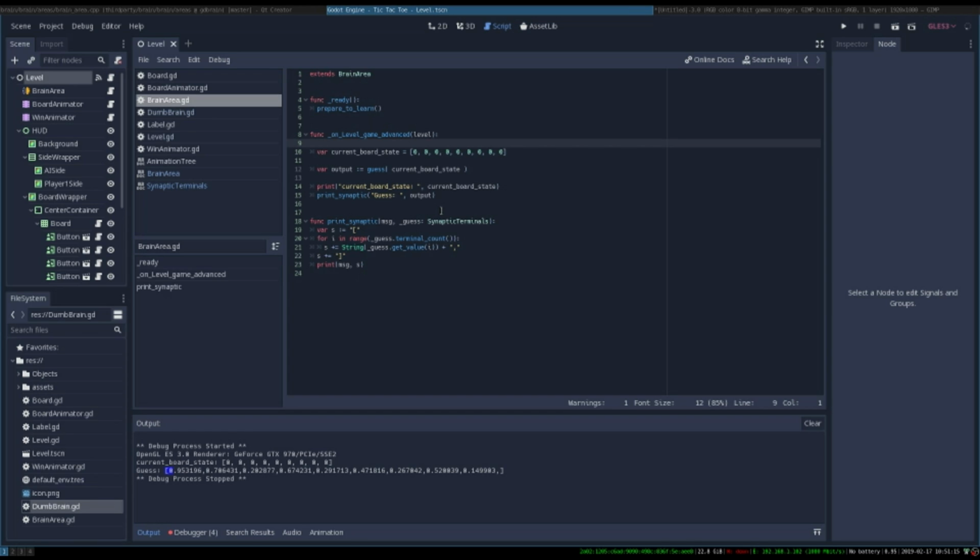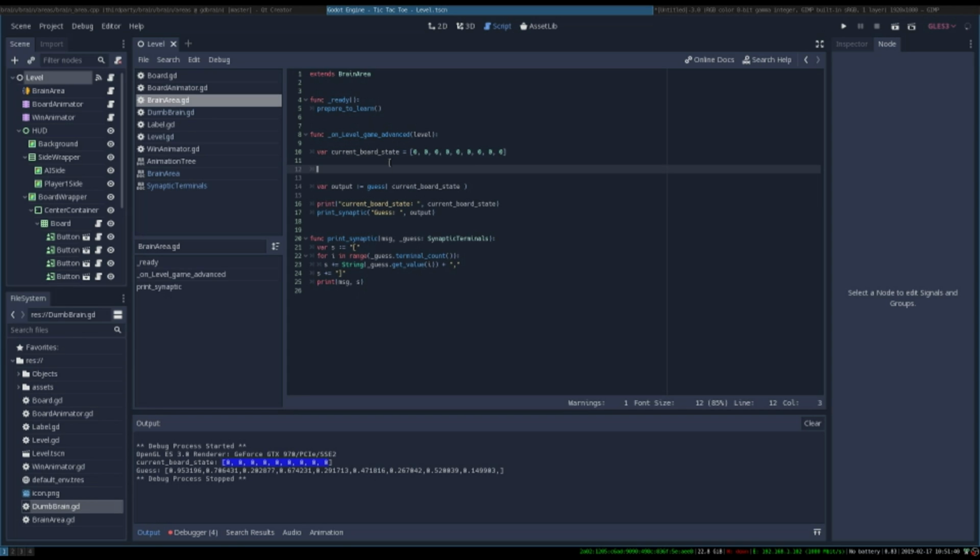But first, I have to tell the AI exactly the current board state, because the AI doesn't know that I have put a tick here. In fact, you can see that my current board state is full of zero. So I have to change the state of this current board state. Okay, let me do it.